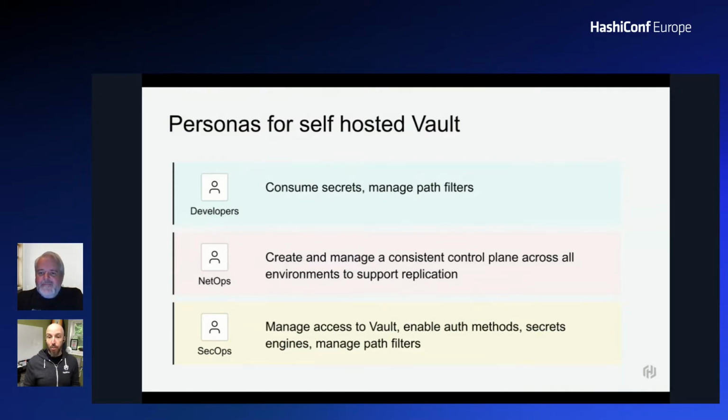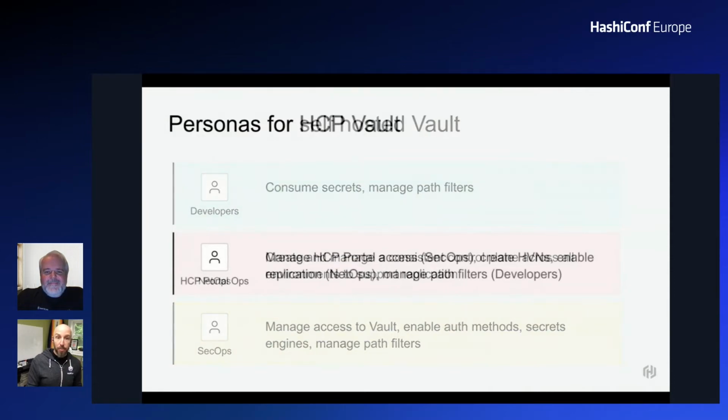If something's written to your primary, it's then available also in your secondary. And then who's managing access to Vault, who's managing replications and replication settings and auth methods and things like that. So you've probably got another security operations team that's going to manage all of that in a self-hosted environment. So a lot more people needed to do those three things: to scale up your cluster, to add replication, and then manage it as your consumption changes.